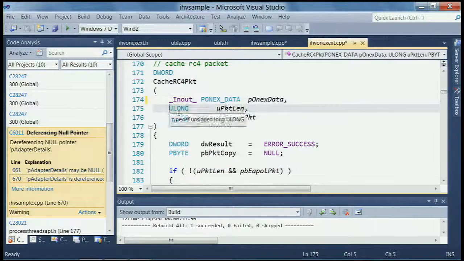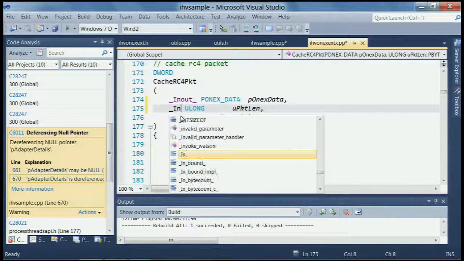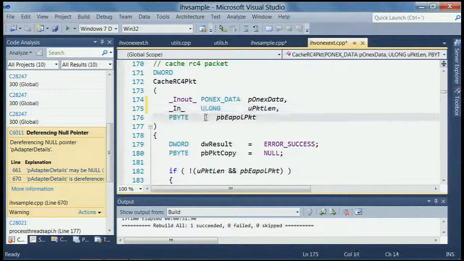The next one is a ulong. Now this is an in, I'm going to call it an in. Scalars, you don't have to annotate them, but if you do, you just call it in. Scalars can only provide data as an input. You can't return any data via an input. This is a pass by value language. So I just like to annotate all the parameters just to make sure I don't miss any.